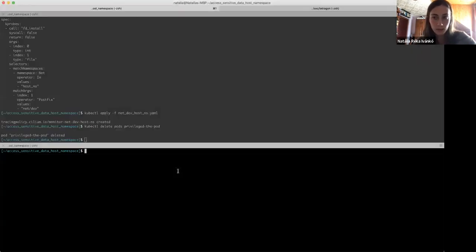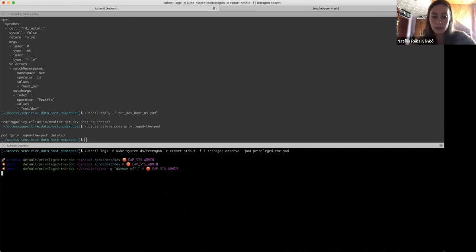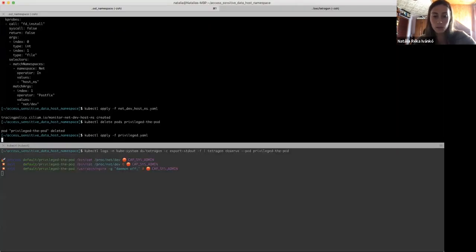In the second terminal at the bottom, I'm going to monitor the standard out container that I mentioned before, which tails the log file where we are exporting the events. And then I'm going to use a CLI, which will monitor these events from the privileged pod. All right, we see that it's exited. These are from the previous delete. And then I will just apply the privileged pod.